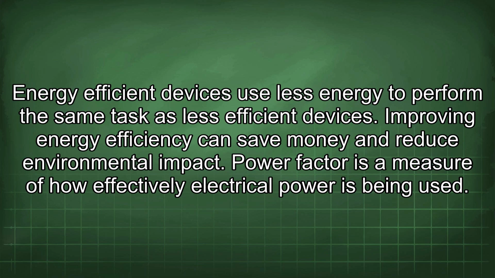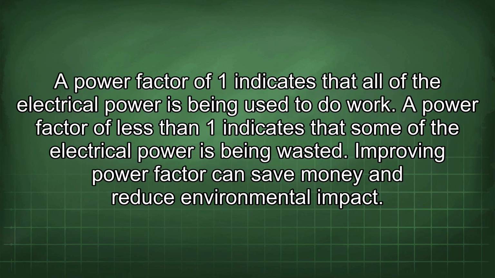Power factor is a measure of how effectively electrical power is being used. A power factor of 1 indicates that all of the electrical power is being used to do work. A power factor of less than 1 indicates that some of the electrical power is being wasted. Improving power factor can save money and reduce environmental impact.